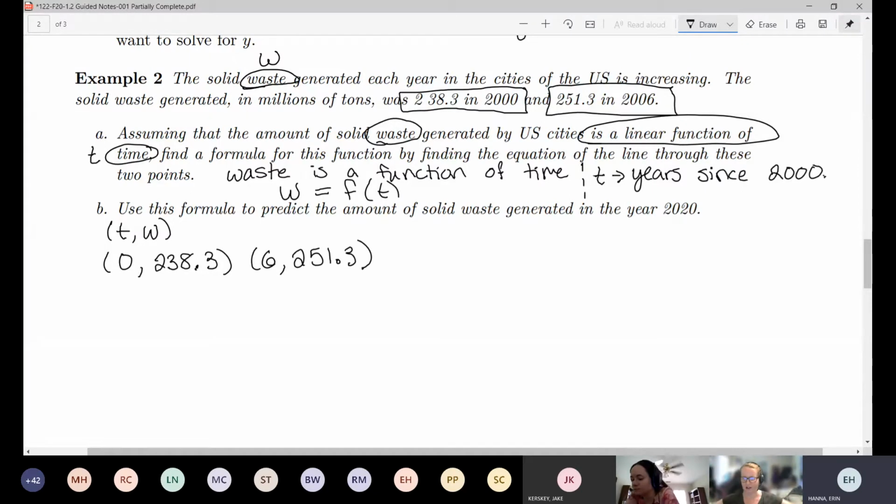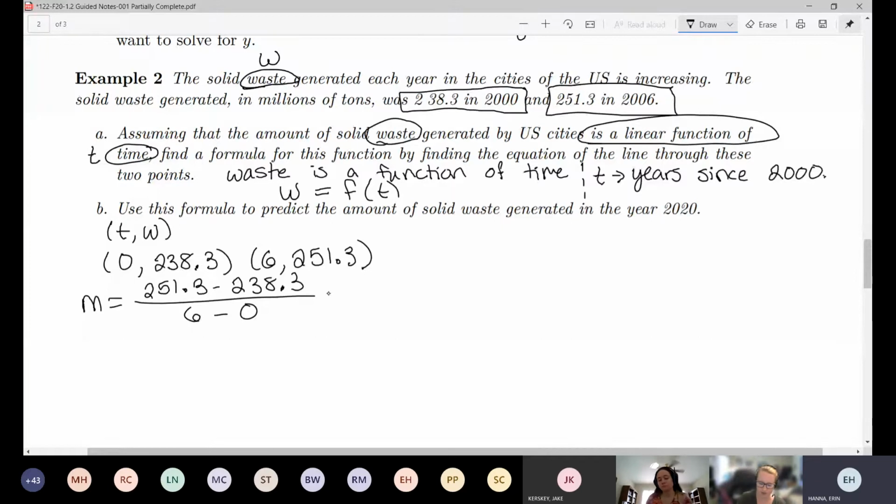So now that I've done all of that preliminary work to get the 2 points that I'm going to use to write the equation of a line, I can now write the equation of the line. So I go back to that process that we just talked about. The first thing you're always going to do is find your slope. Personal preference, I always put the larger y value first, and divide by 6 minus 0. I trust and believe we could type that into a calculator. It will come out to be 13 over 6, which is a little gross because it doesn't reduce, but, happens.